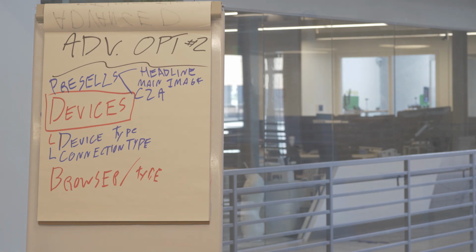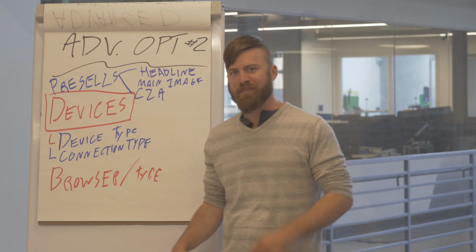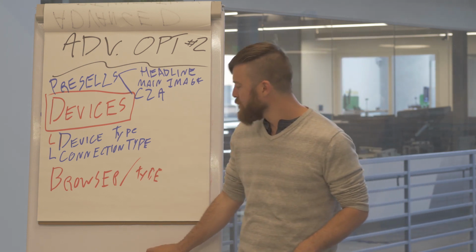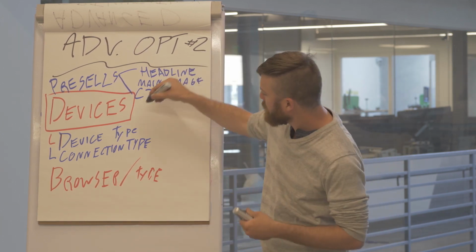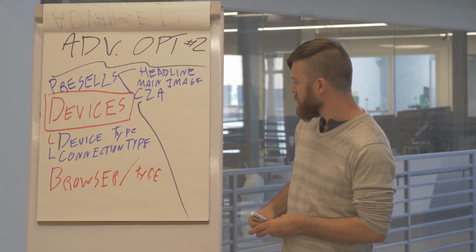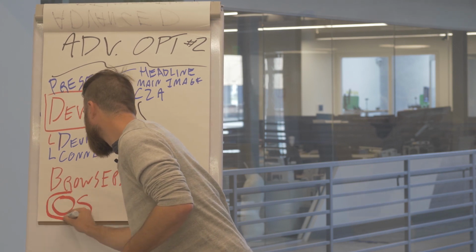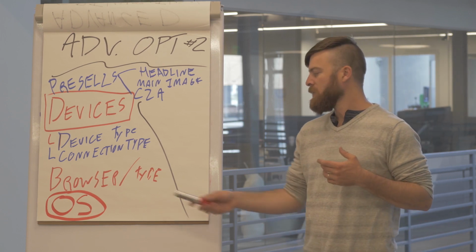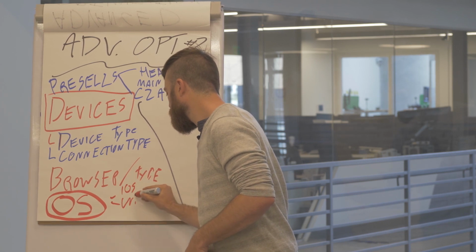Okay, OS. Okay, two more things. Just had to check my notes real quick because there's a lot of different elements here, as you see. The two other big elements are, let's draw a line here. Okay, let's do OS. So operating system, this is either going to be, generally it's going to be iOS or it's going to be Windows.